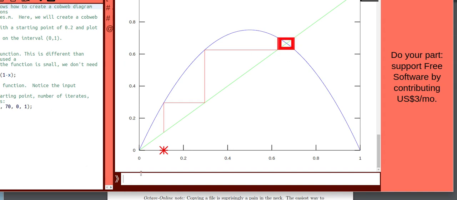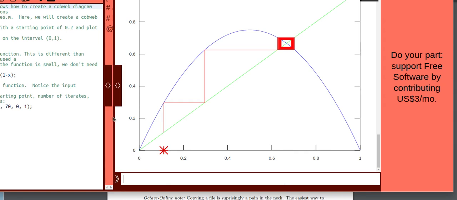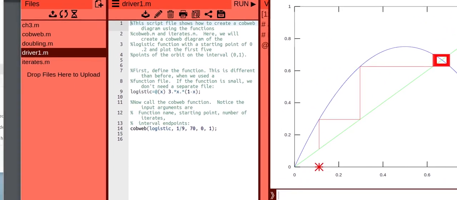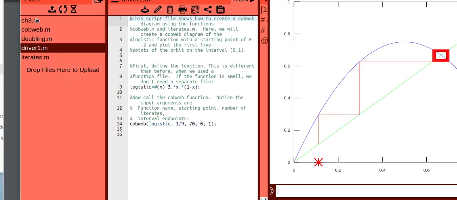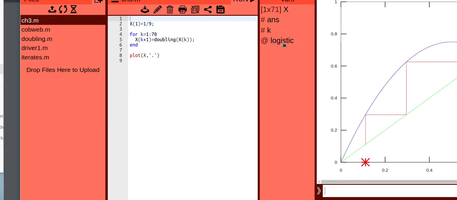And so we would have to actually check. I didn't have the output for this, but we could write the output. In chapter 3, let's see, I'm trying to find my code again. Let me bring this back over again so you can see it. If we do chapter 3, what you could do here is, instead of saying doubling, I think logistic is still going to be defined here. Logistic is here. So now you could say logistic here.